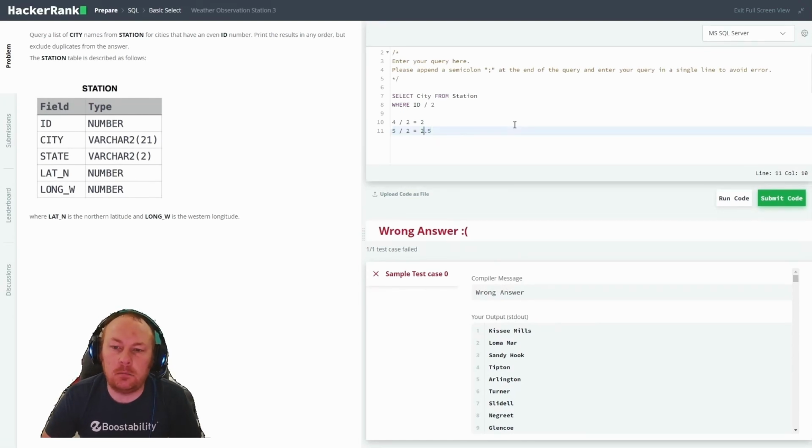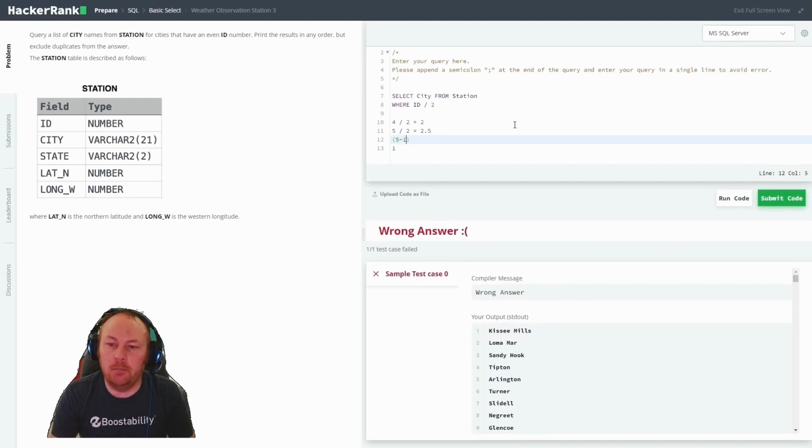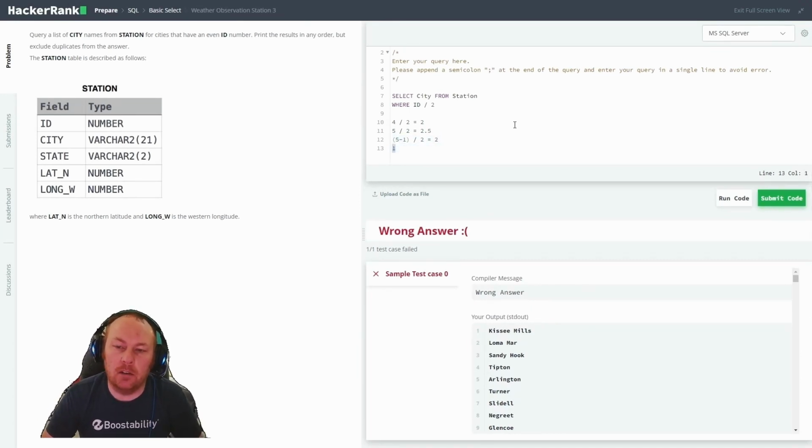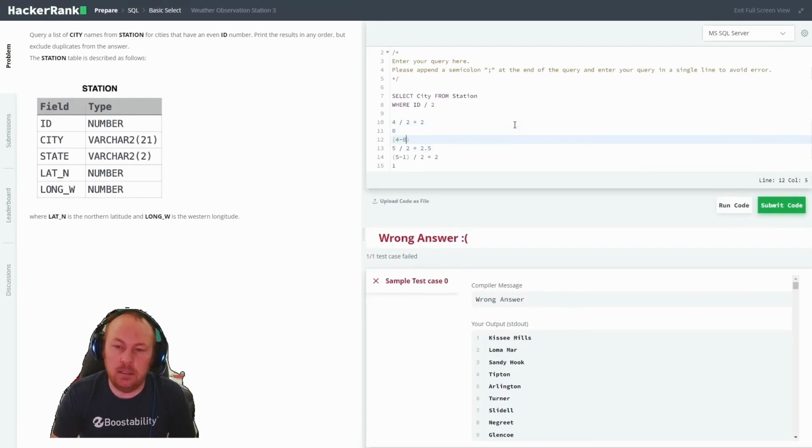The other way to write this remainder would be the number 1, because it's kind of saying 5 minus 1, divided by 2, equals 2, meaning that if you subtract 1 from it, it now divides evenly. There's no decimal, if that makes sense. So the remainder is how many numbers away it was from dividing evenly. In the case where it divides evenly, the remainder is going to be 0 because it's 0 away from dividing evenly. It already divides evenly. It doesn't need to subtract anything.